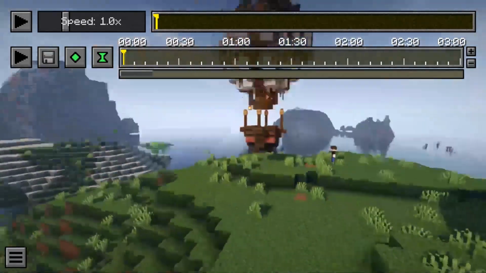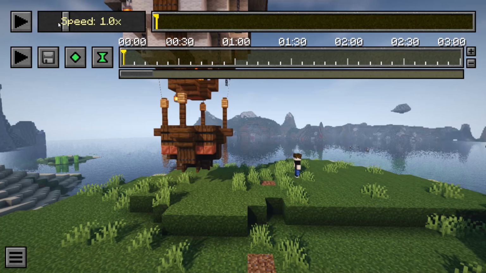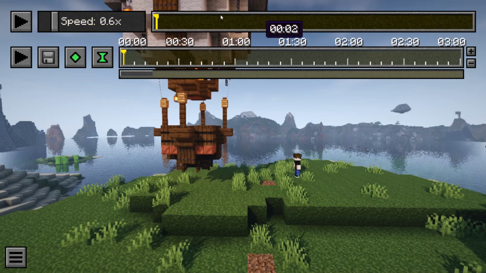And then as you guys can see here, we're back in our camera mode, so what we're going to go ahead and do is press T so we can come up here. This is the speed that this video here will be played at.